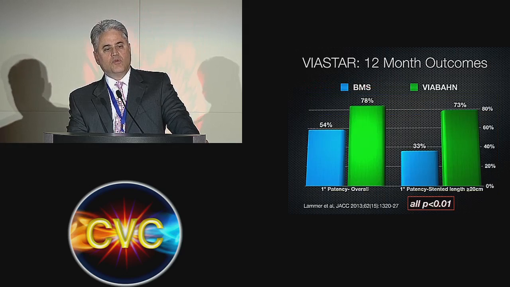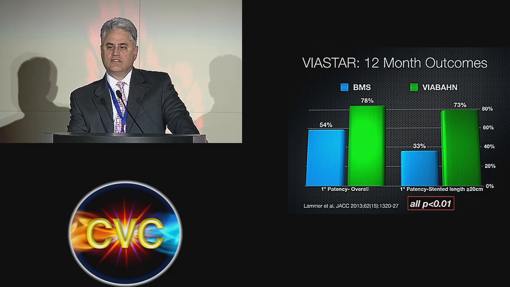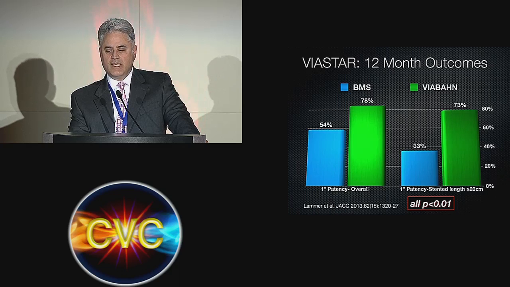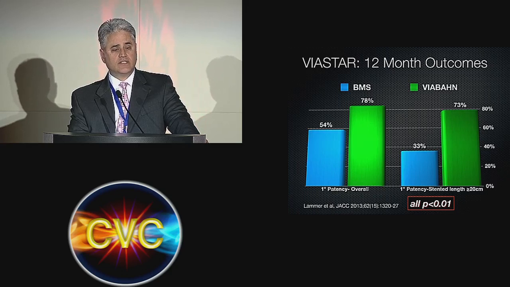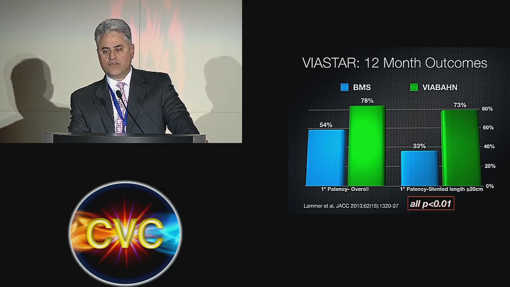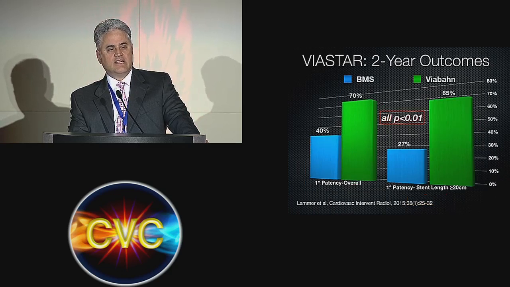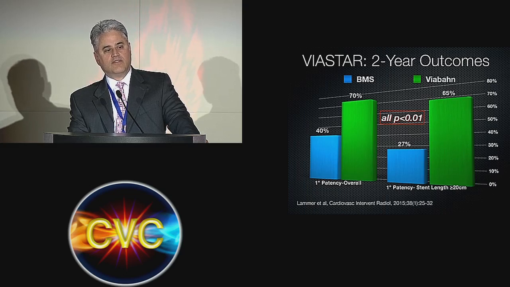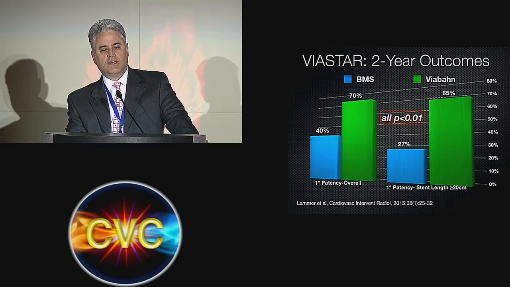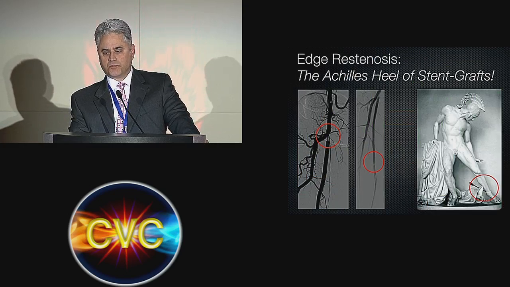And you can see that at 1 year, there were very dramatic differences in terms of efficacy and primary patency between the two groups, particularly for those lesion lengths that were more than 20 centimeters. And this extended out to 2 years, where you see a dramatic difference. Only 27% of the full metal jacket bare metal group patients were still patent.